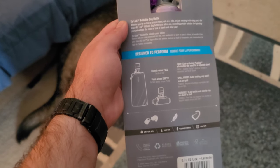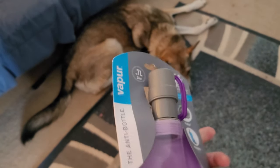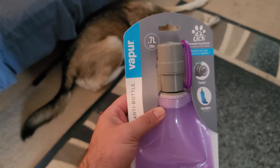But we're going to try it out. I think we're going to head to Garden of the Gods today and just hike around a little bit, and I might grab a burger at the Trading Post, and we'll try this out and see how Teyla likes it.